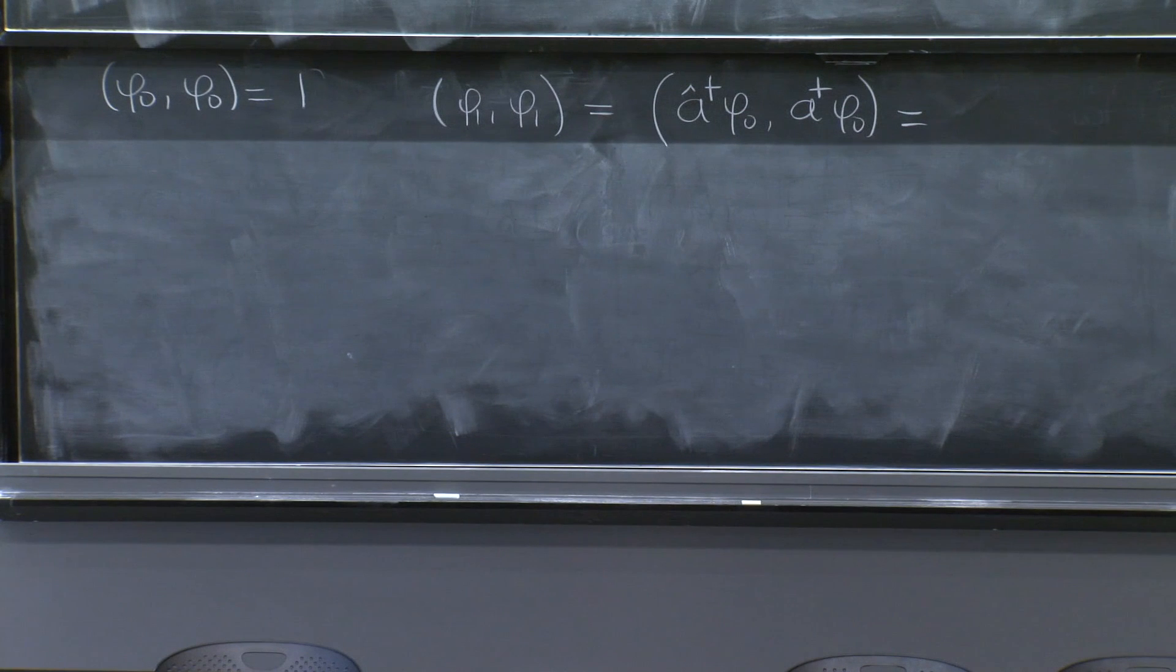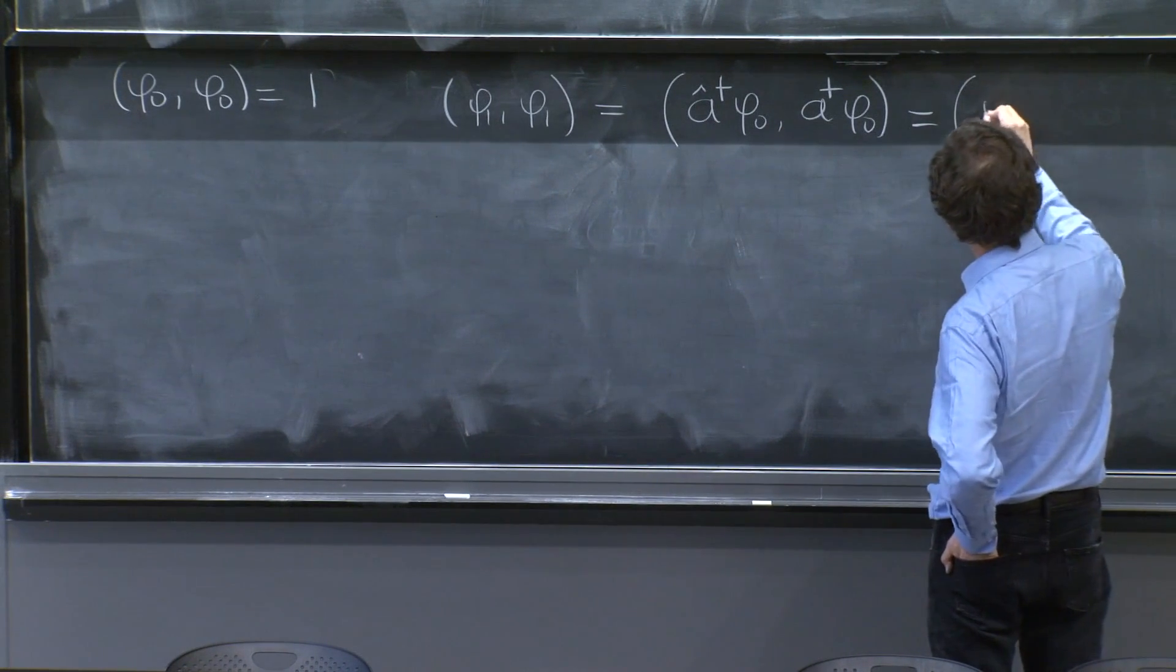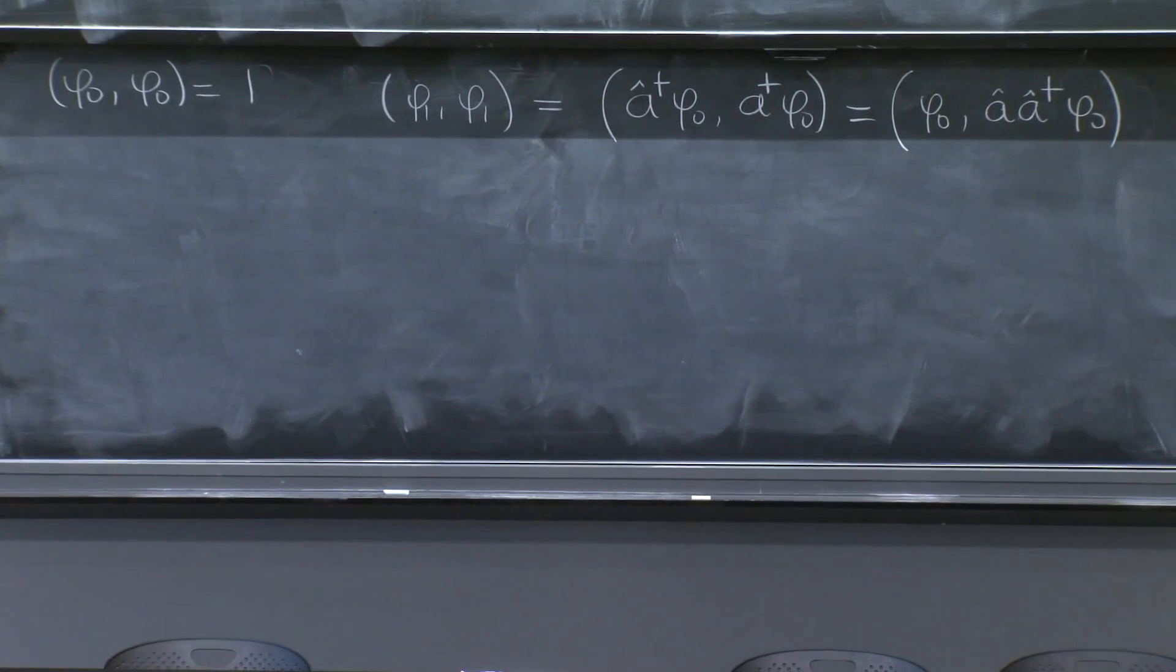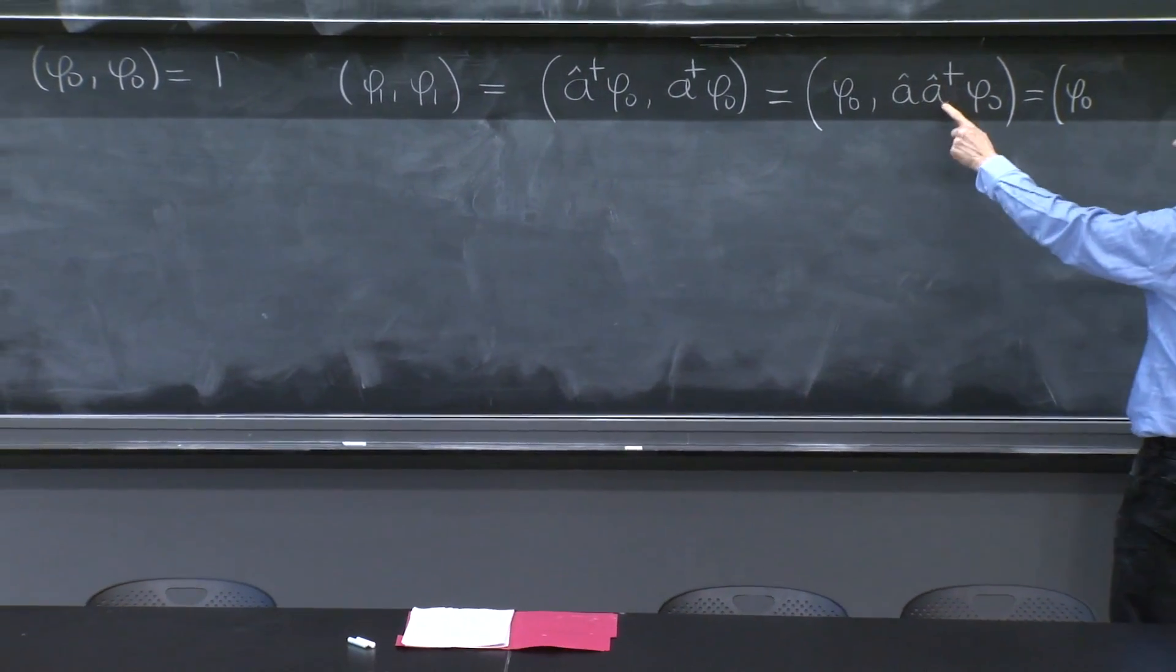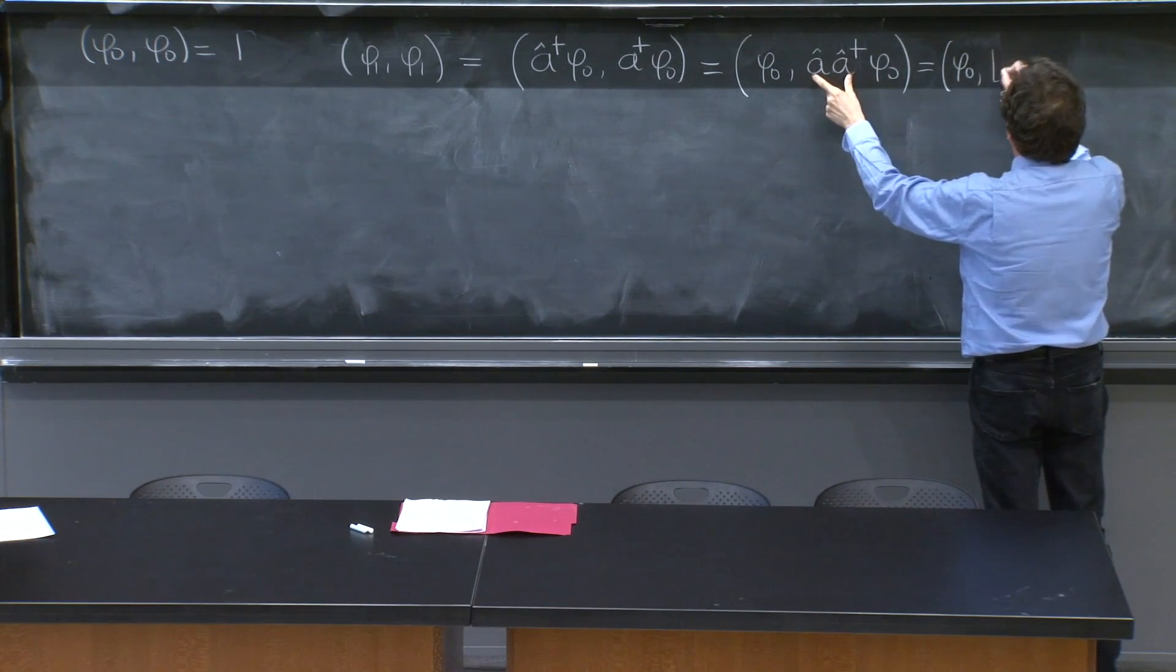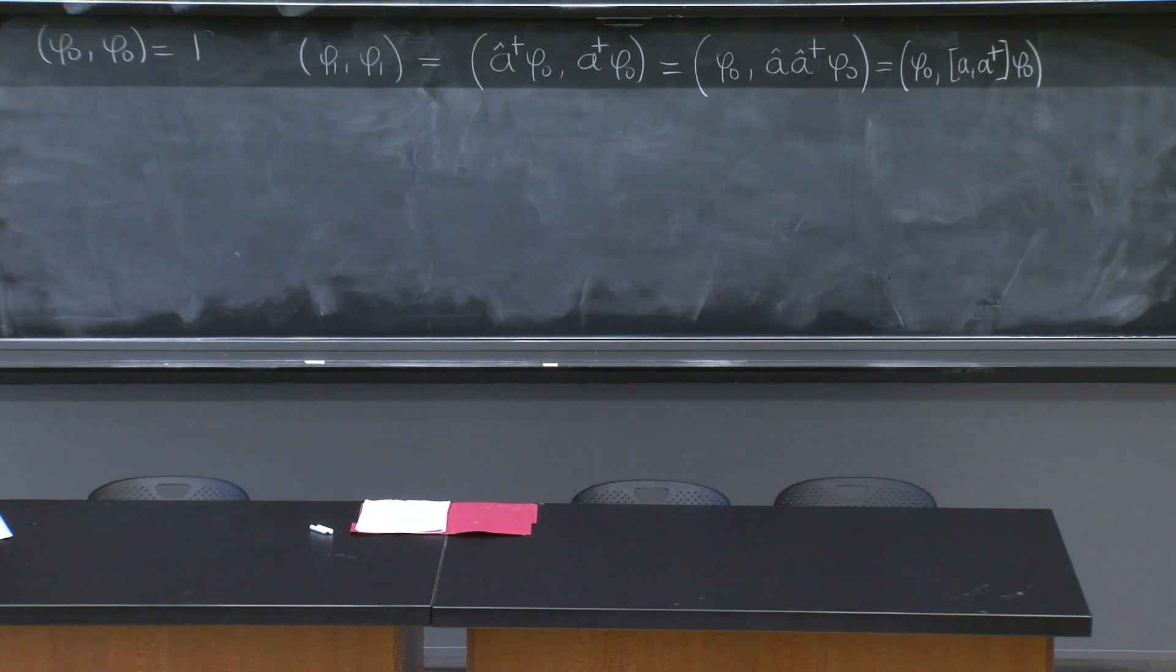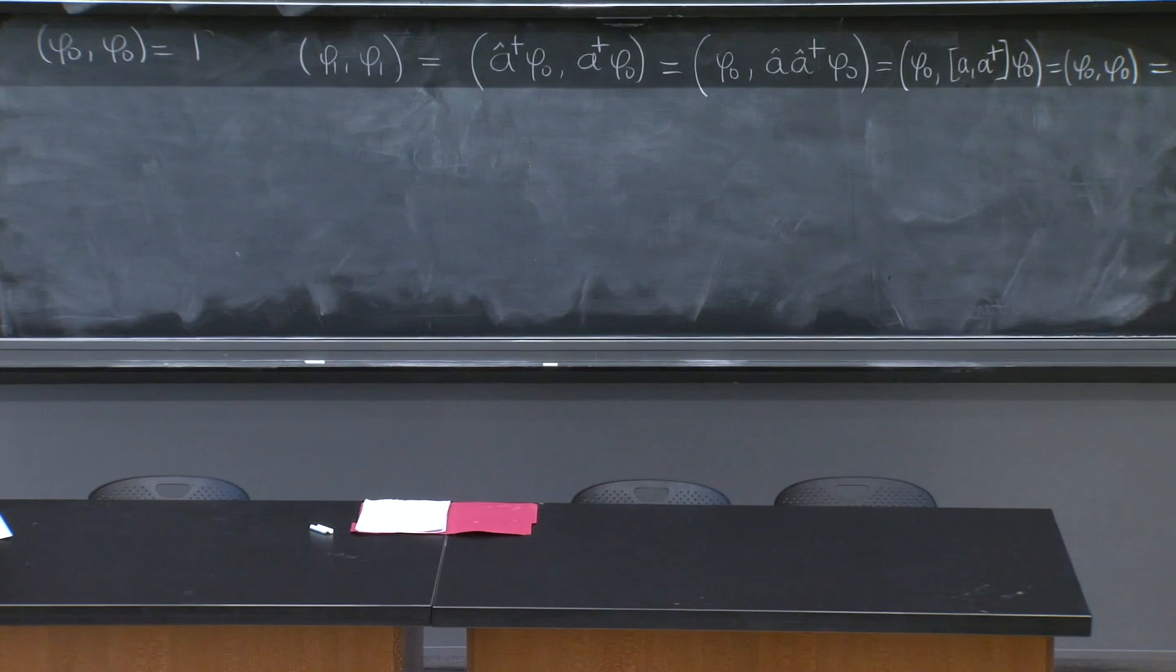So far, so good. But I just know things about phi_0. So let's clear up one phi_0. At least I can move the a dagger as an a. So this is phi_0, a, a dagger phi_0. Can I finish the computation in this line? Yes, I think we can. Phi_0, a with a dagger. Same story as before. A would kill phi_0. So you can replace that by a commutator. Commutator of a with a dagger phi_0. But the commutator of a with a dagger is 1. So this is phi_0, phi_0, and it's equal to 1. Yes. It is properly normalized.